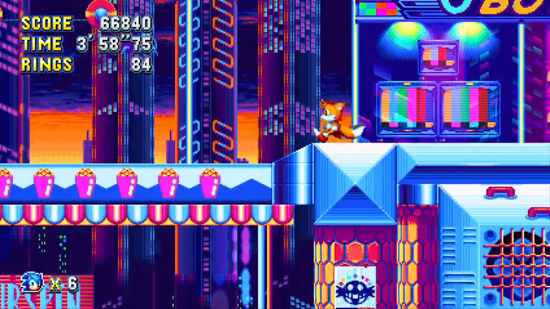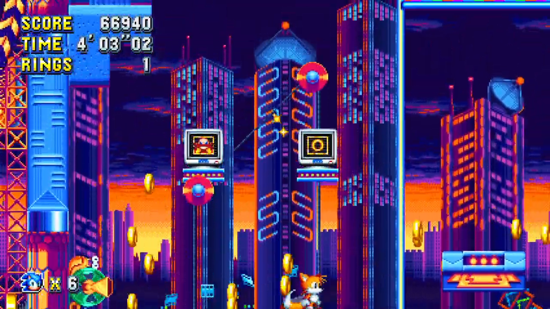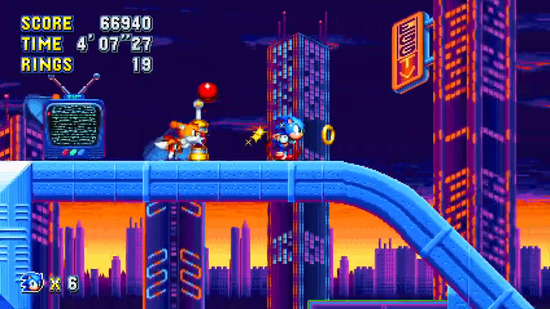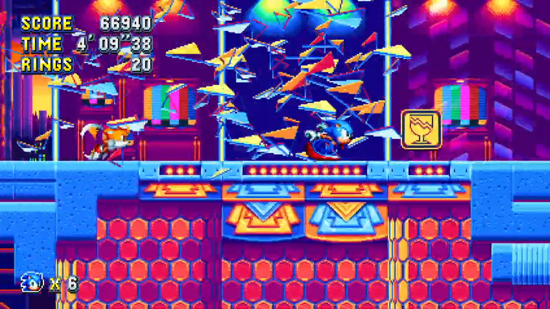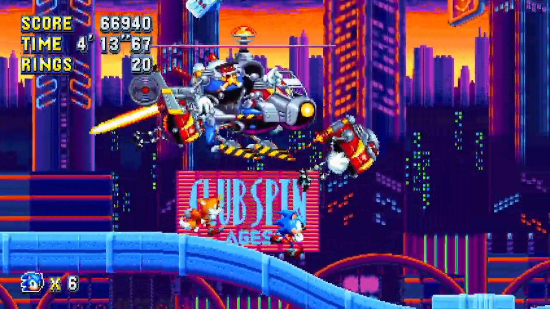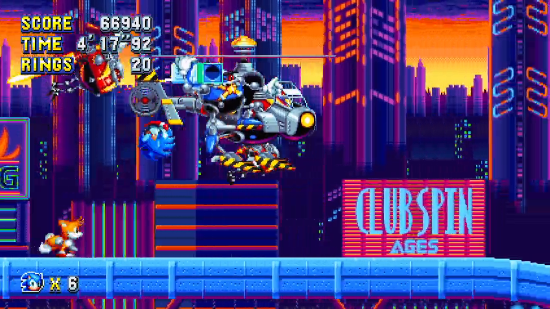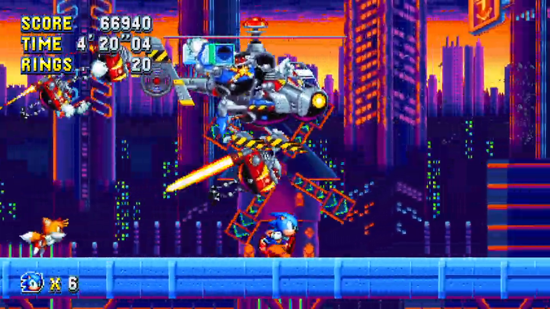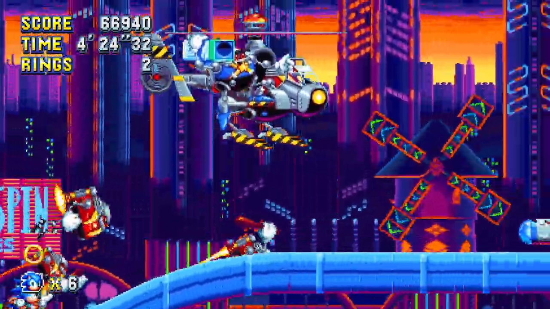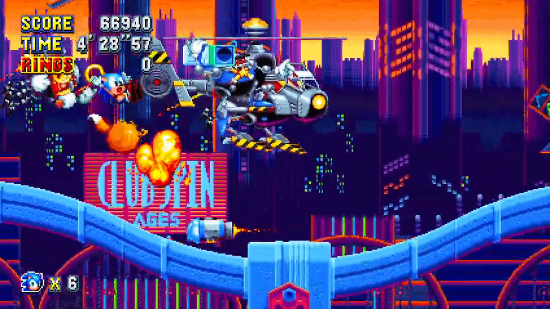Ow. I didn't see that guy. Get out of my face. Ow. Can they not? Alright, boss. Yeah, Mania has some unique bosses. Alright, let's battle Heavy Gunner, I believe his name is. Ow. Shoot. Shoot.